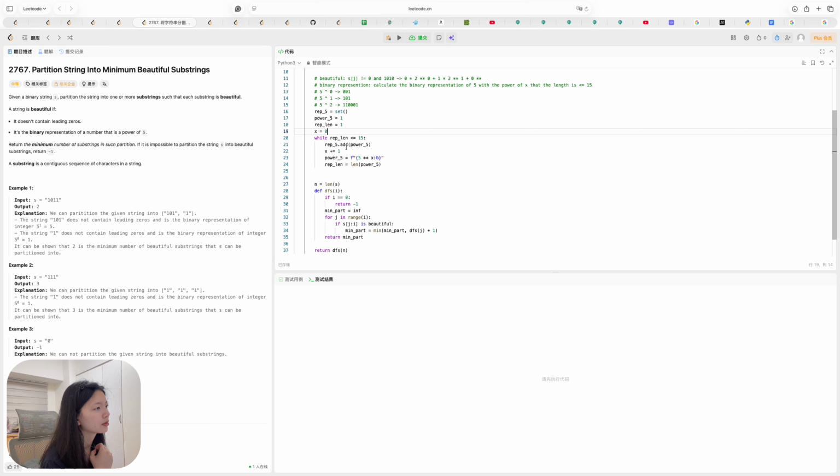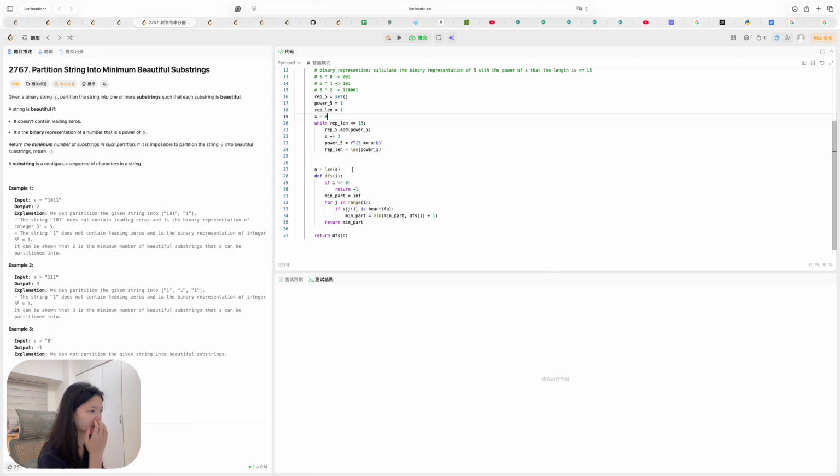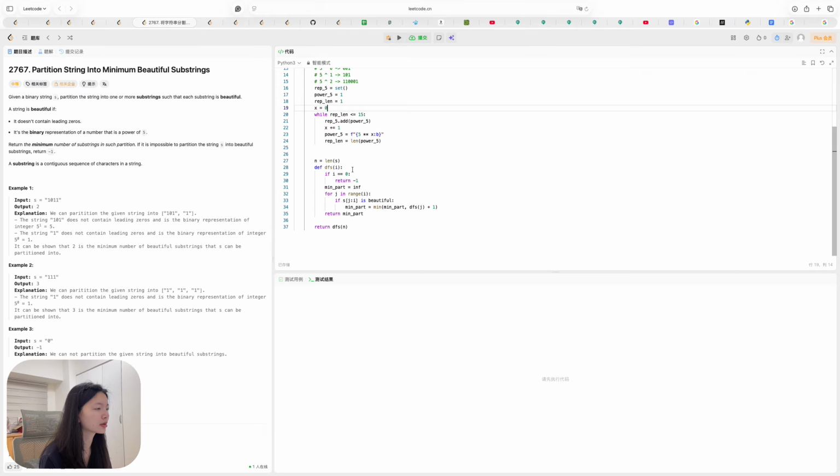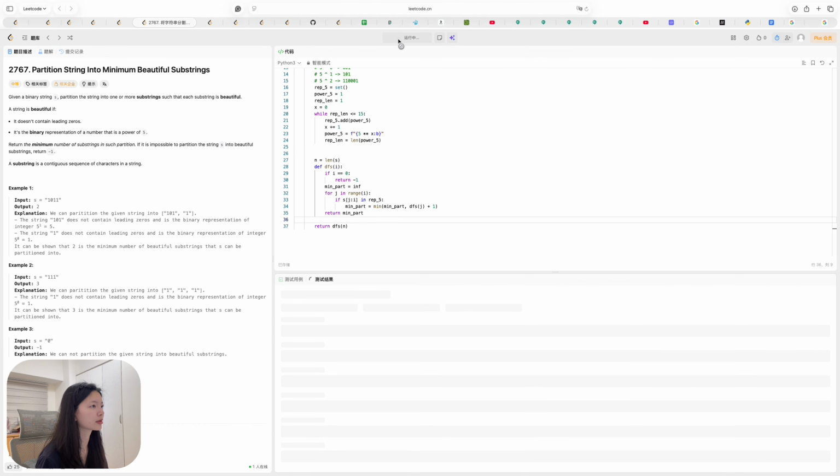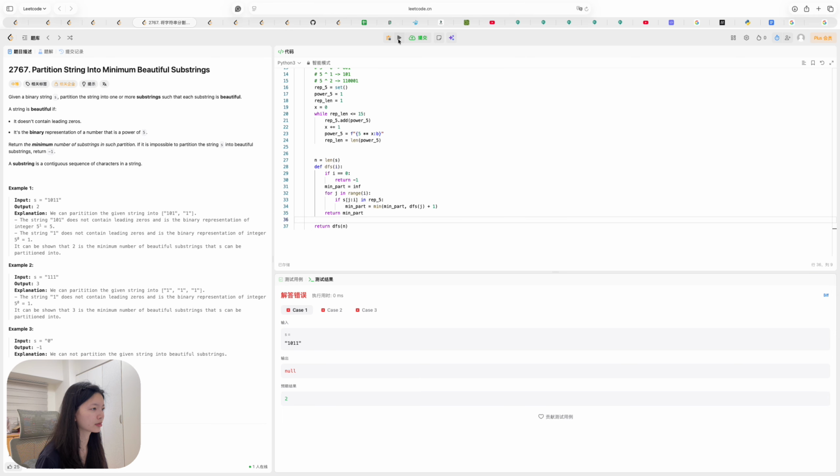So yeah, and this will be s[i:j] in the representation set.